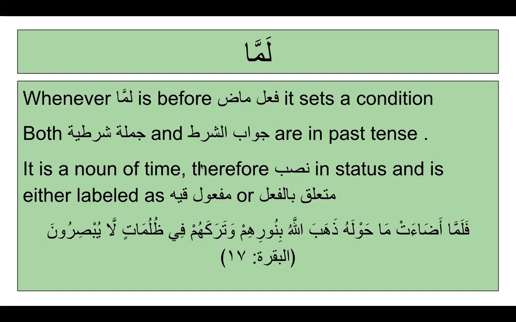Okay. Remember this, because lamma is the noun of time, zarf. It is zarf. So what should be the status of zarf? When it comes up as a detail, what should be the status of zarf? And look at my eyesight. This is maful fihi. And now I'm seeing it as 2 dots.